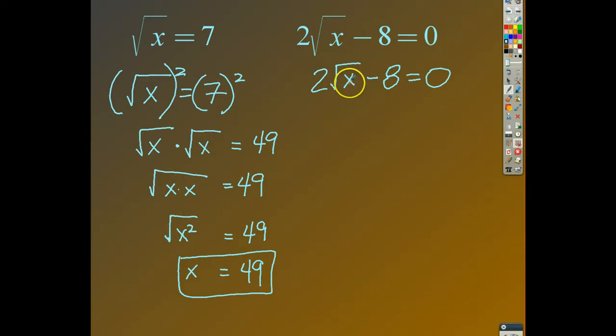Well, first you would take the square root of this, then you'd multiply it by 2, and then you would subtract by 8, and it would get you to 0. So you can go backwards. The first thing I'm going to do is add 8 to both sides. It's the last thing I would do to evaluate this, so it's the first step I do to undo it. So I'm going to add 8 to this side and add 8 to this side.